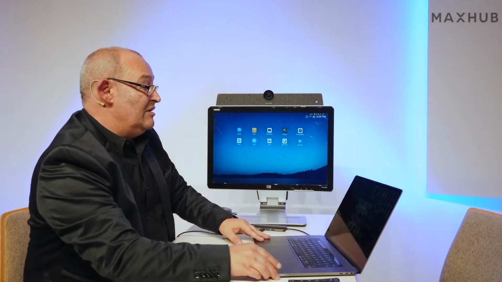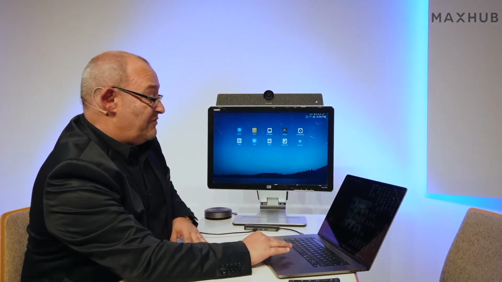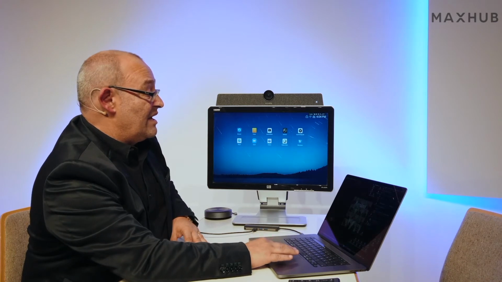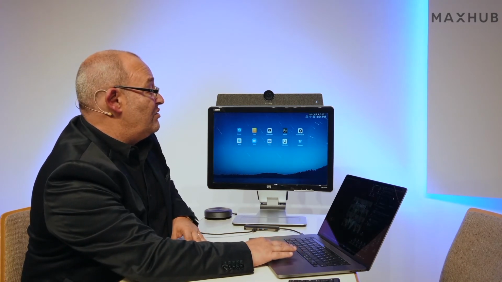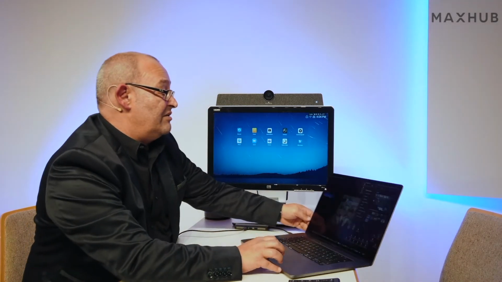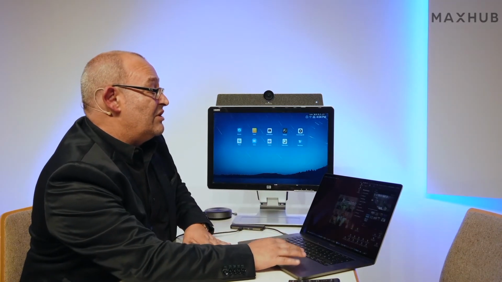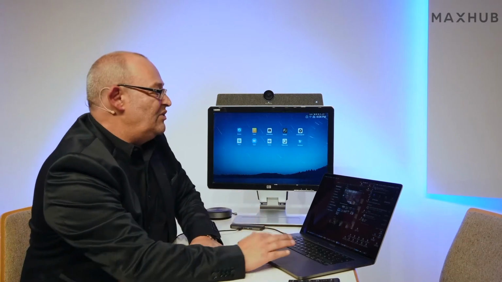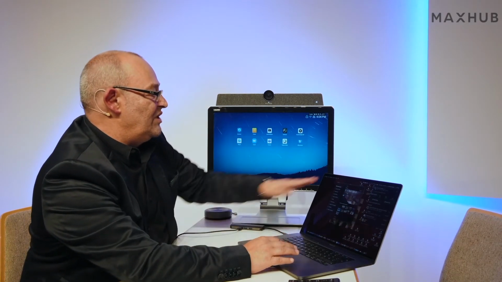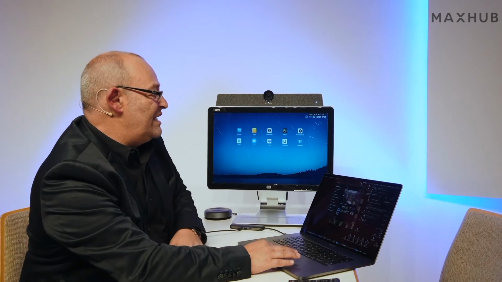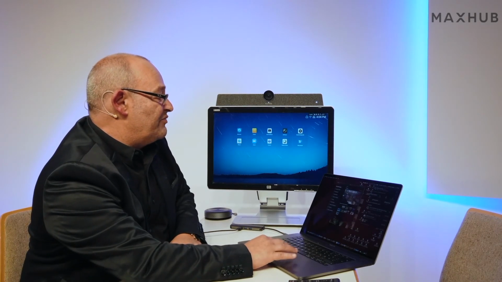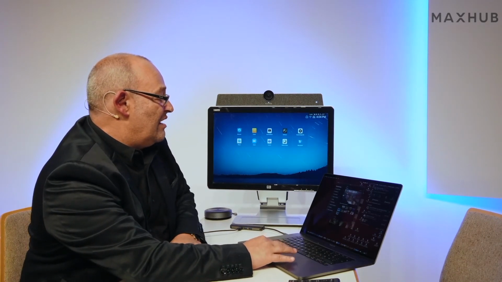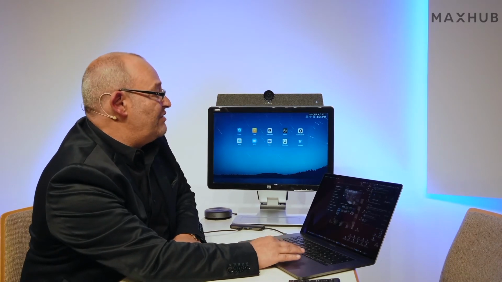So now what will happen? Very easy thing. If I go, for example, again to my Skype, and I'm going to my settings of audio and video, you will see here that the camera is already automatically turned to the unit. So once you've done that the first time, it actually chooses the camera directly from the unit. The audio settings, so for the microphone and for the loudspeaker, are also already set. That means very easy. Okay, you can run your application.